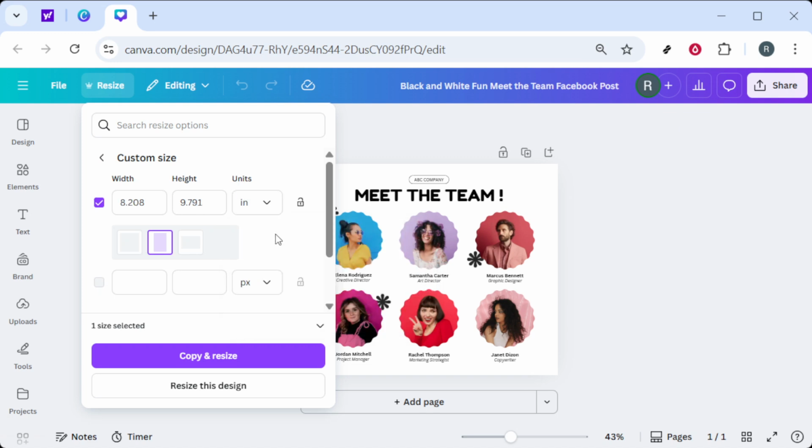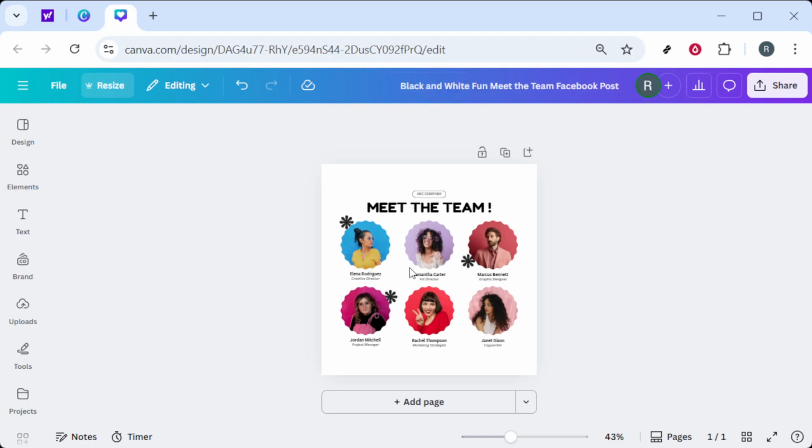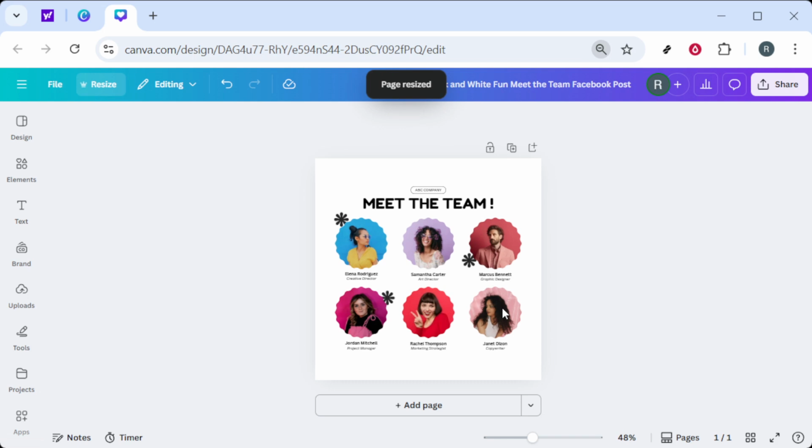Keep in mind that changing dimensions can alter your layout, especially when moving between different aspect ratios. After resizing, you may need a moment to fine-tune the placement of text and images so everything looks balanced and nothing is cut off. A quick note before you proceed, the Resize feature is part of Canva's paid subscription. If you don't see the option or it's grayed out, it's likely because your account doesn't include this feature. In that case, you'll need access to a plan that supports resizing to follow along exactly as shown.